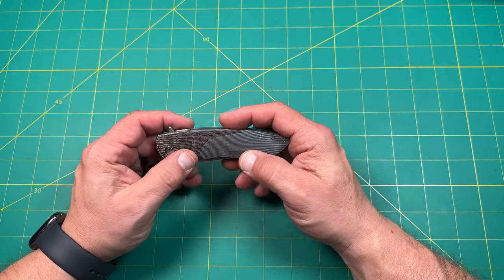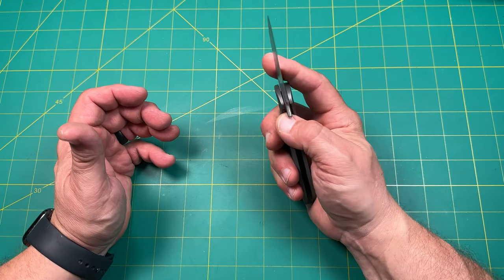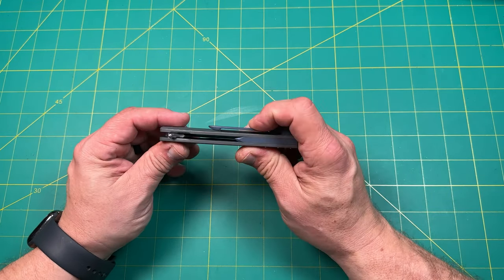Yeah, so this is the unboxing. We'll do a full review after we've carried it for a little bit. Got several nicer knives I gotta review I haven't done yet. Been a lot of little knives coming in from manufacturers, but definitely wanna experience this for a while before I give you my review.